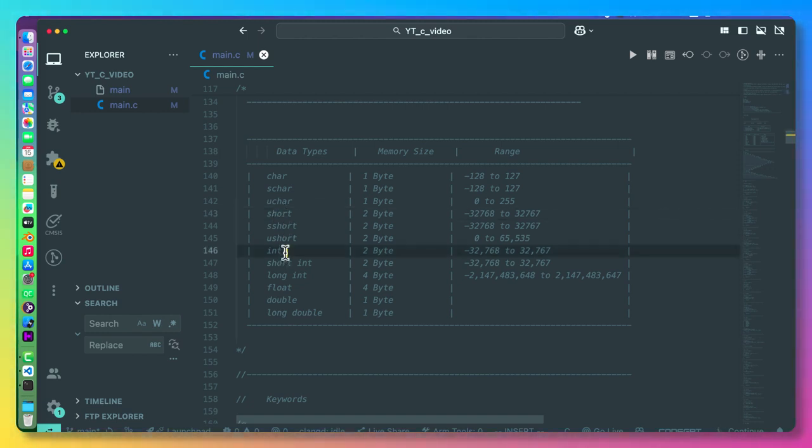Int is two bytes; here you can see the range, and short integer and long integer. Float is 4 bytes, and double is 8 bytes, sorry, I made a mistake. Long is also 8 bytes, if I'm not wrong. So double and long are 8-byte data types in memory.